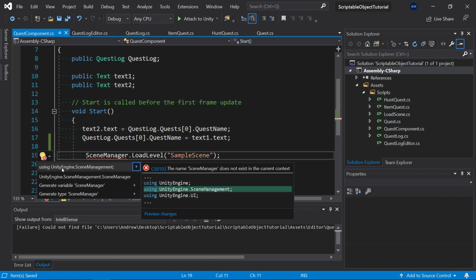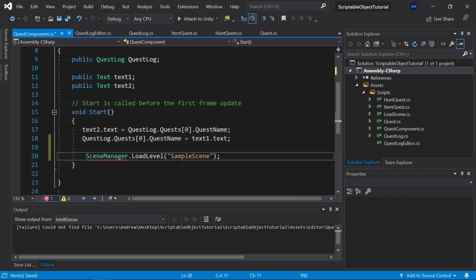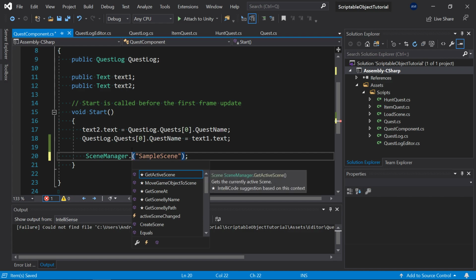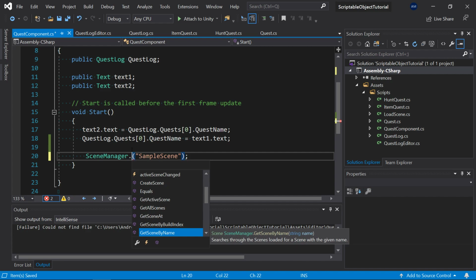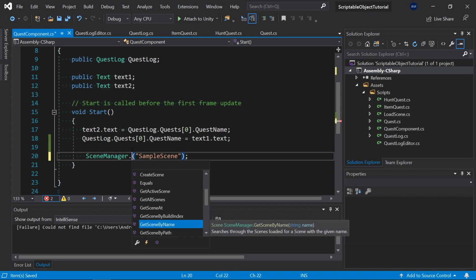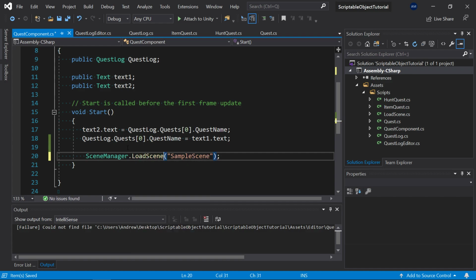This, management, this. All right. Oh my goodness, what now? Does not contain a definition. Well, then what does it contain a definition for? It's scene by name. Got to be LoadScene. LoadScene. There we go.